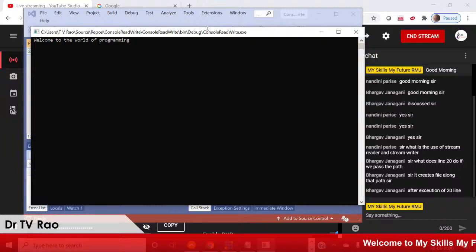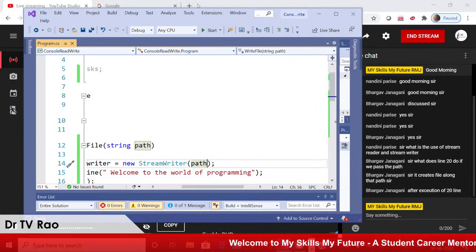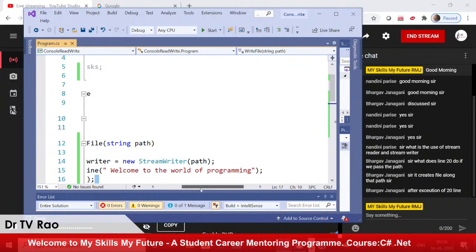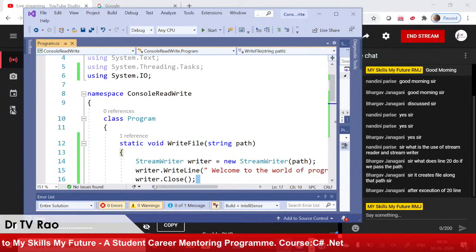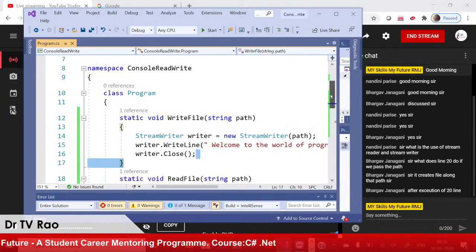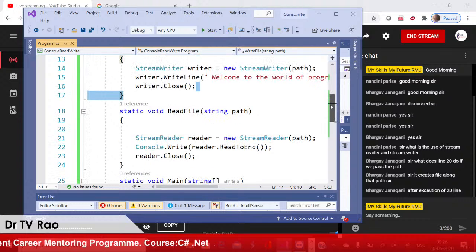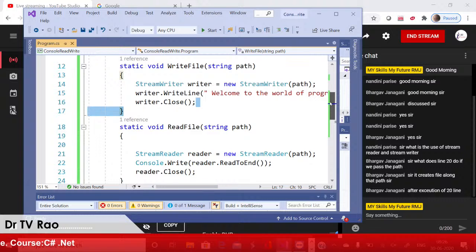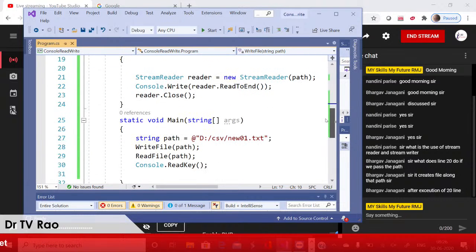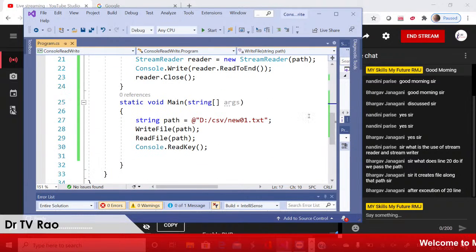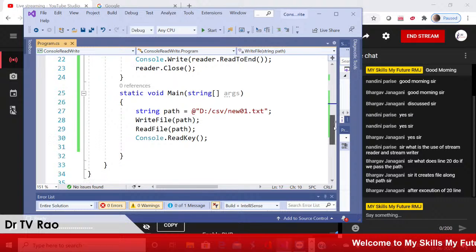Did you understand what I did? I passed the path from the main method to the function. The path is defined in the main method.